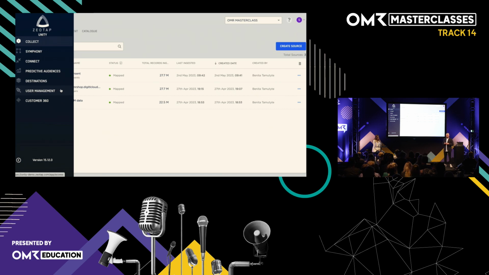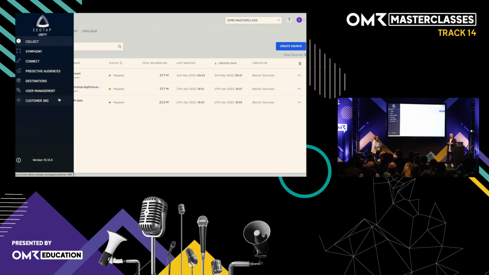Of course, you can set up your different users that should use the platform at the end, and you can give every user rights and roles for the different modules. So you can say someone should have editor rights or admin rights, view rights, and so on for the different modules. When you work with agencies, for example, you might just want to give them access to Connect, but perhaps not to Collect.